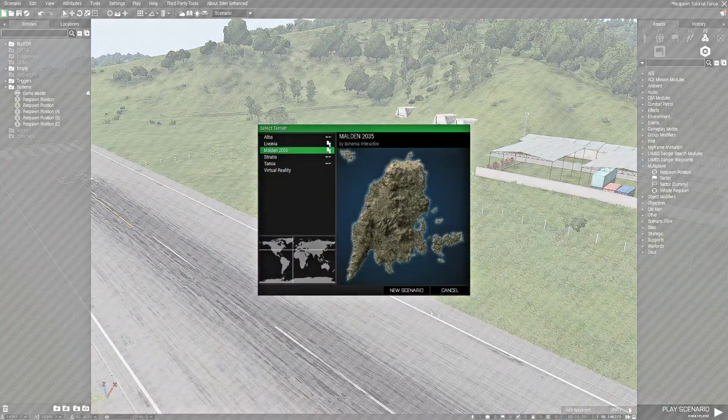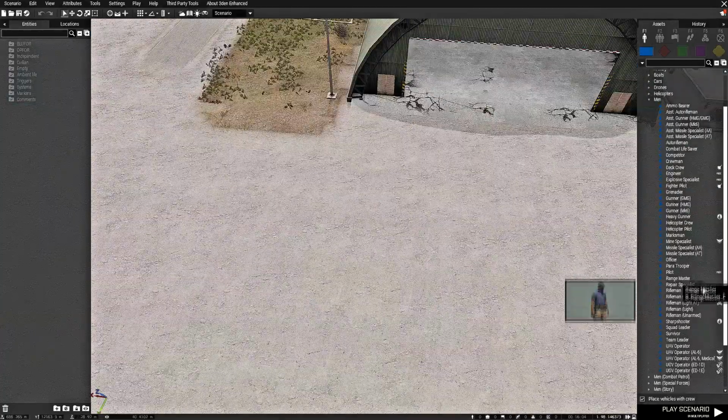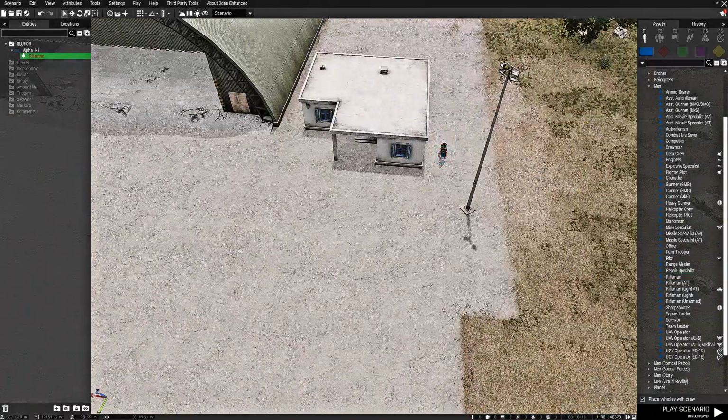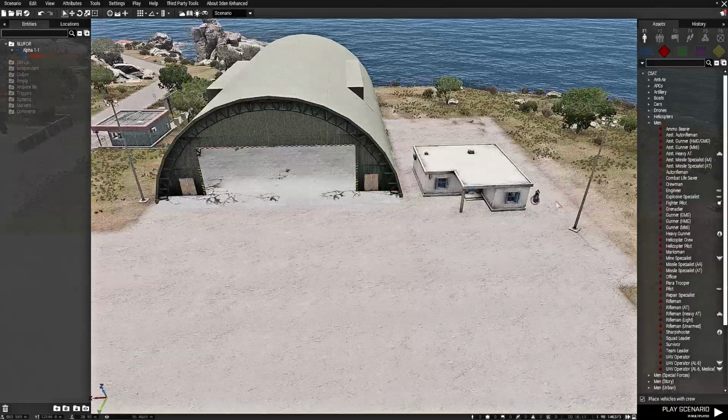We'll do it on multiplayer. So essentially what you need is you can just place down a player. We'll just say he starts off right back here. And this is why you have to have multiplayer, because in single player you can't use respawn.